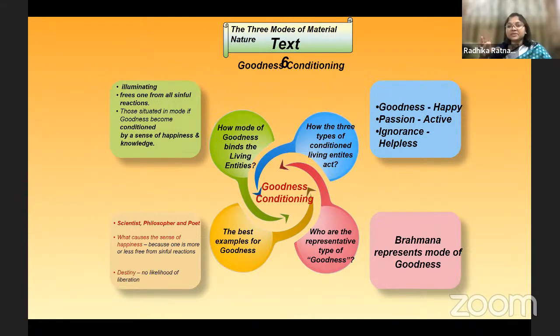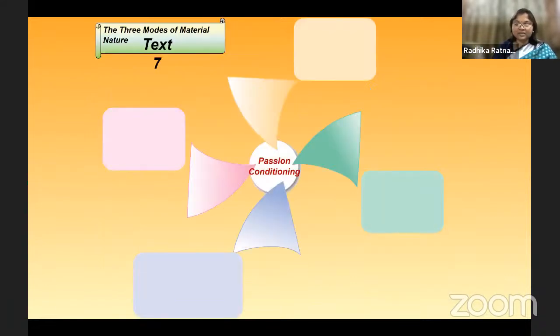Only by doing service to Krishna, like your eyes engaged in seeing the beauty of Krishna, your ears engaged in doing shravana about the scriptures of the Lord, hands involved in doing some seva or book distribution or serving the prasadam, and mouth having Krishna prasadam and chanting the Hare Krishna Mahamantra. Likewise, when all your senses are engaged in Krishna consciousness, then automatically the mode of goodness conditioning happens. So you need not strive for it.